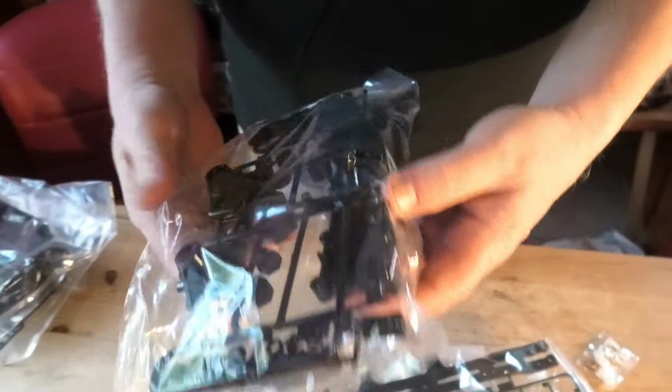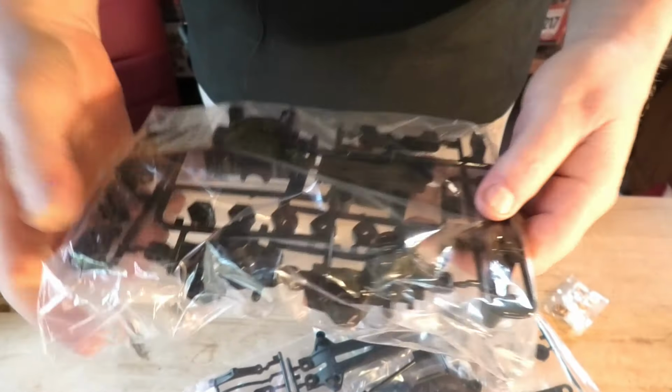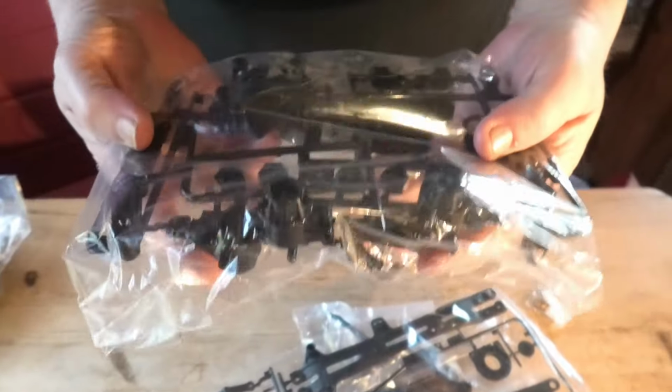Another big bag. And then we got the steering knuckles and the rear knuckles. And your extras. Sorry, I keep jumping in, sorry Rob. Where's your video? The 12mm hex adapters.